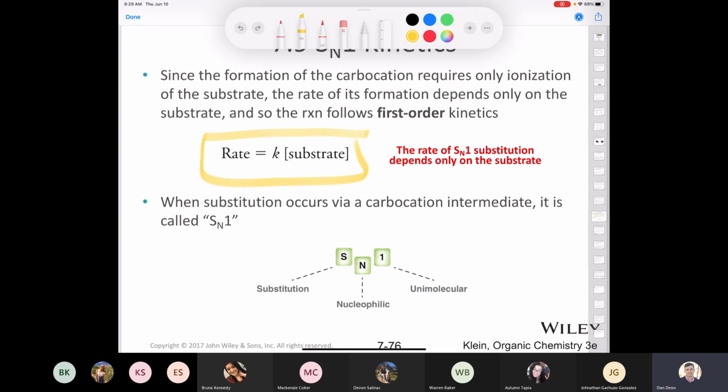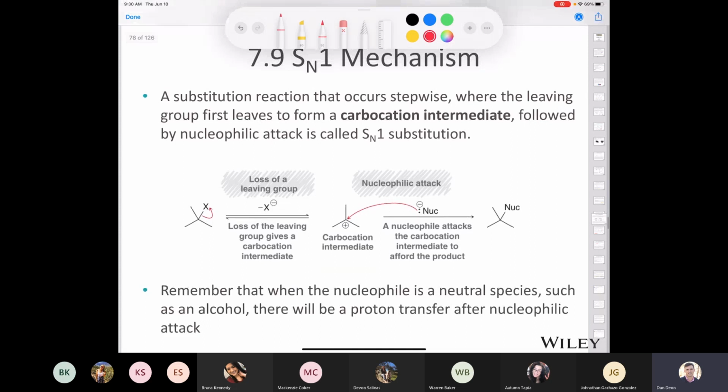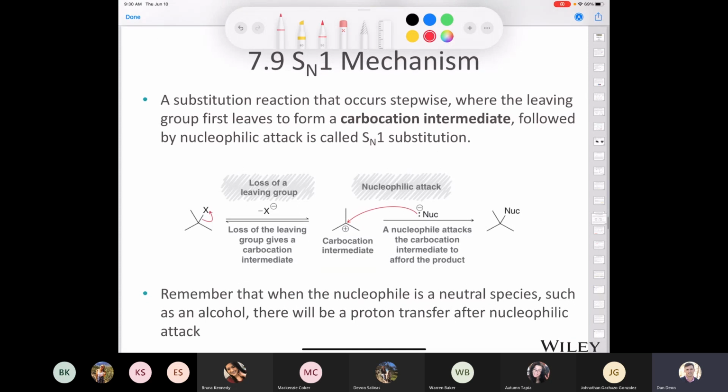So when we see Sn1, what does it stand for? Well, Sn hasn't changed from Sn2. S still stands for substitution. N stands for nucleophilic, but the 1 means that it's unimolecular, or one at a time. And again, that first step, the formation of the carbocation, is the rate determining step. You see how it all goes together, right? If it's an Sn1 and it's unimolecular, that's what the 1 stands for, well, of course, it's only going to depend on the concentration of the substrate. That's it.